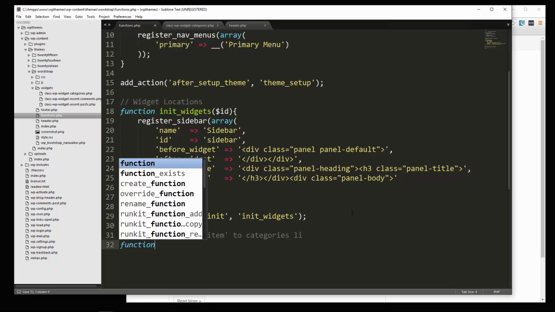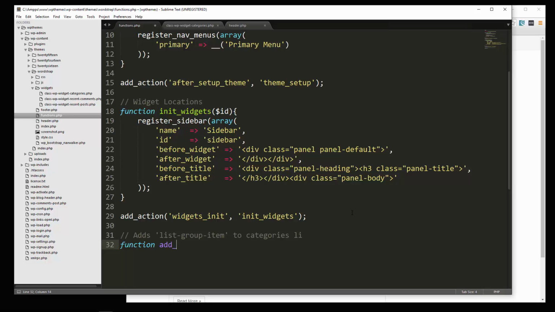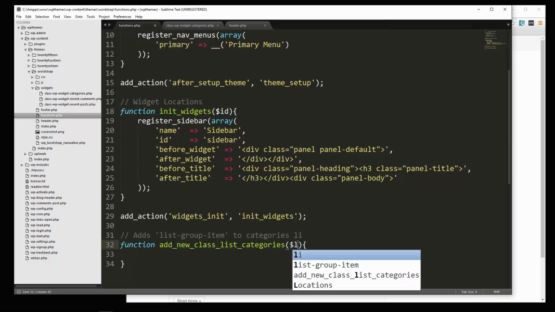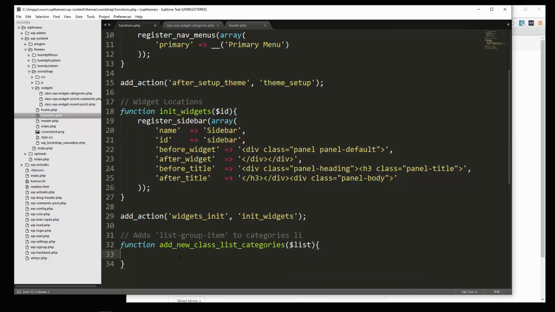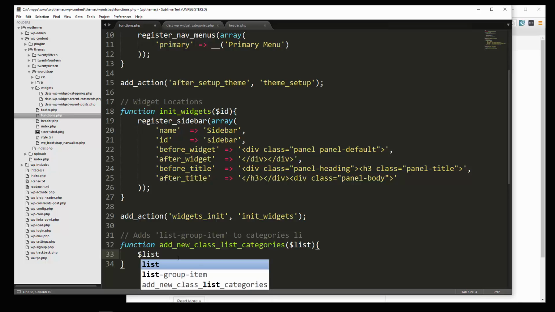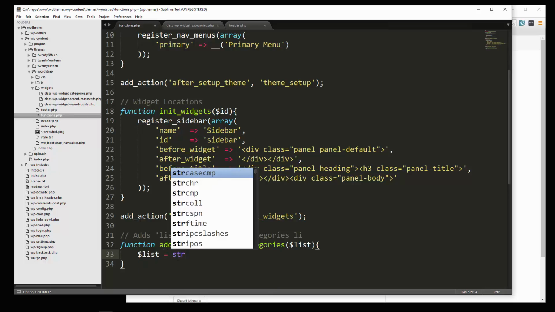Okay, so function, we'll call it add new class list categories. Then we're going to pass in a variable. We'll say list is going to equal string replace.